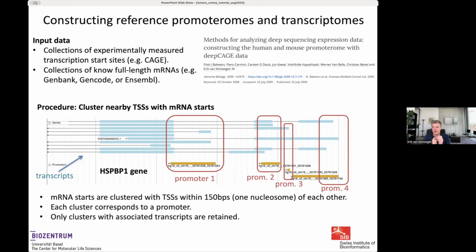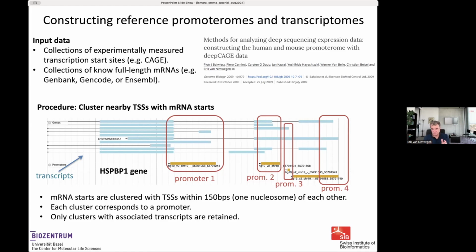First of all, this 150 base pair is a natural length scale on eukaryotic genomes because most of the DNA is covered by nucleosomes most of the time and is inaccessible. And whenever transcription happens, the DNA is made accessible, and these accessible regions come in chunks of 150 base pairs because every time a nucleosome comes off, it leaves a 150 base pair open region.